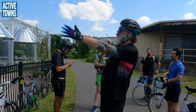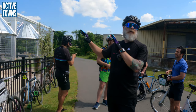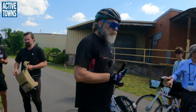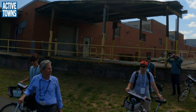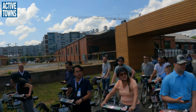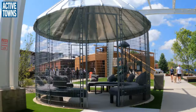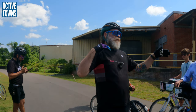We have this conversion of a metal warehouse here, which is a restaurant, karaoke bar, playground. And then on this side, this warehouse was converted to another food hall. It's a slightly different food hall than Optimus Hall, where we just were. But it's 13 different food stalls in this building. This is one concept, and then this bridge over connects the two. The idea is that folks hanging out over here that have a drink can go across the bridge to the food hall and back and forth, and that this kind of becomes a lively space that crosses over the trail.